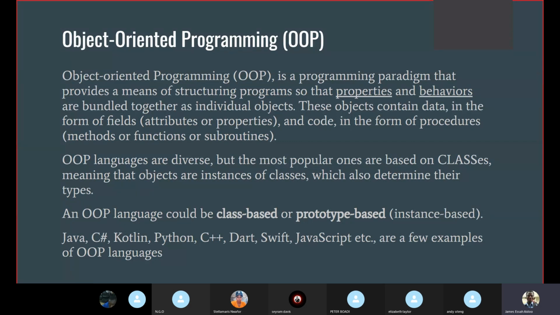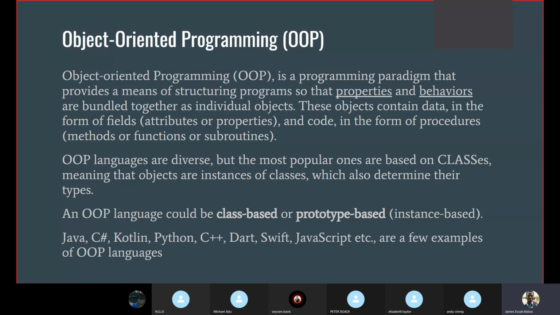Basically, all this is saying is when you are writing your program, OOP provides a means for you to structure your program so that the properties, which happen to be the data your program is going to work with, okay? And you know from previous sessions that this data, we keep in variables. So basically you can call the property a variable, a member variable. So the properties happen to be the variables, which are also called the attributes or the properties, and also the behaviors, and that's the procedures or the functions your program is going to perform. These functions can also be called methods or subroutines.